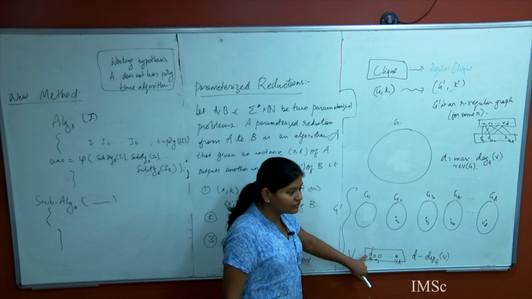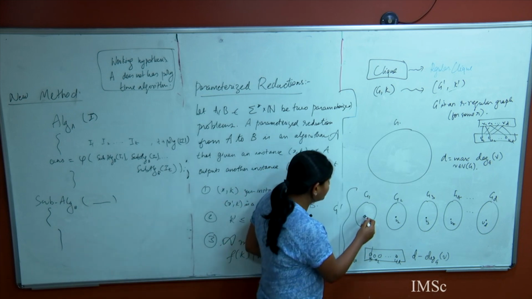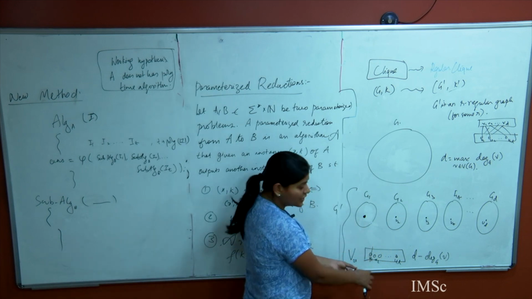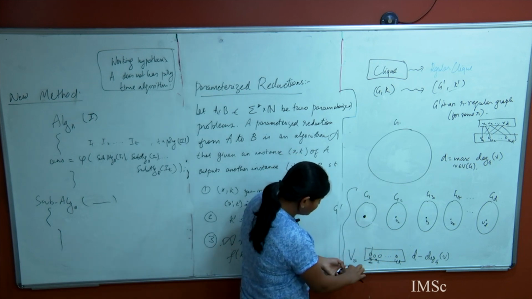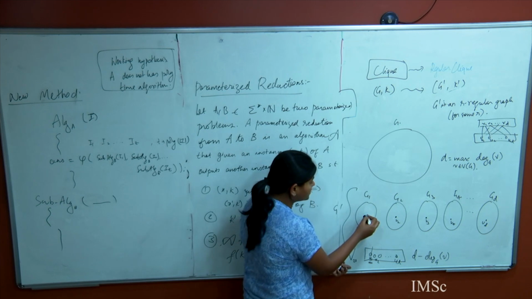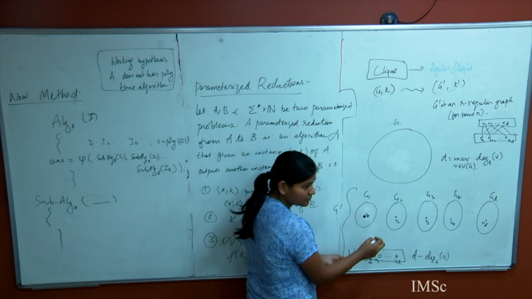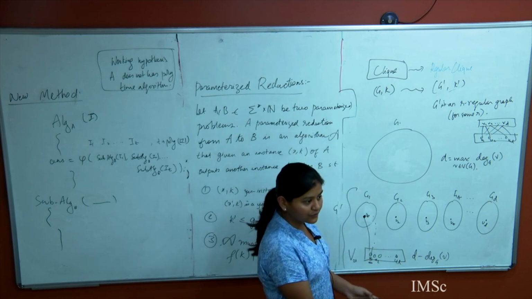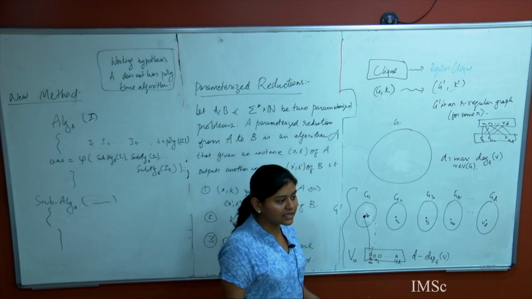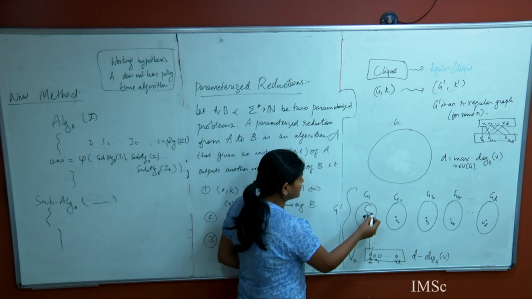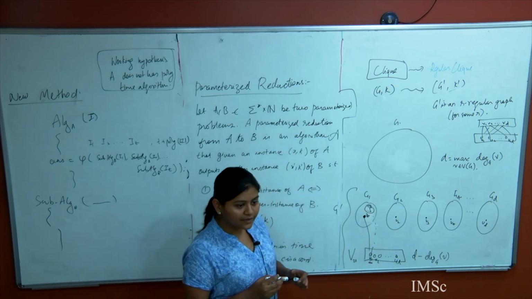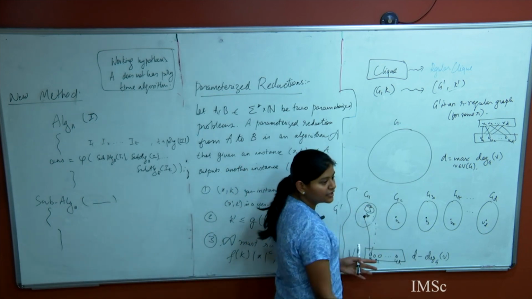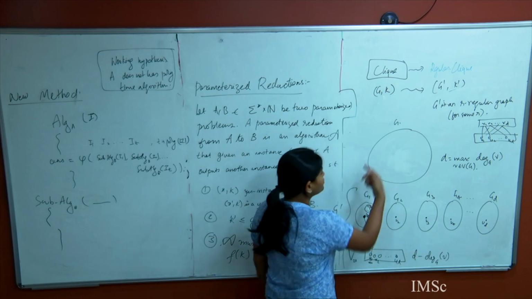But if you select one from here, then you can select only its particular copy, the vertex corresponding to which it was created. So if you selected, say, U1, which was created for V, then you can only select this vertex V here, because only it has no edge to anybody else, and you are looking for a clique. So when you are looking for a clique of size at least 3, it has to be a subset of here. Once you get that the clique has to be contained in one copy and does not contain any newly added vertices, this clique is also a clique here.